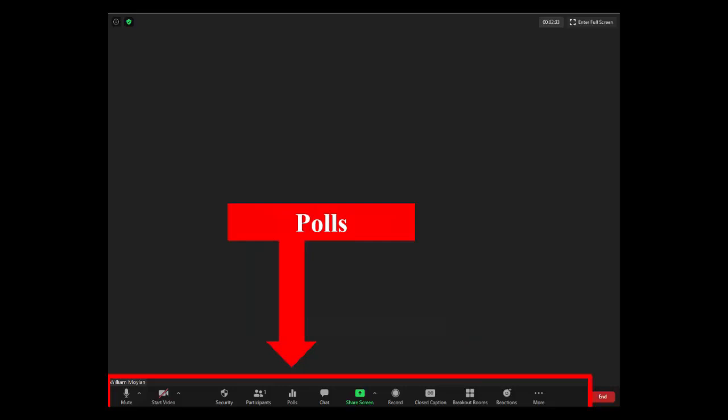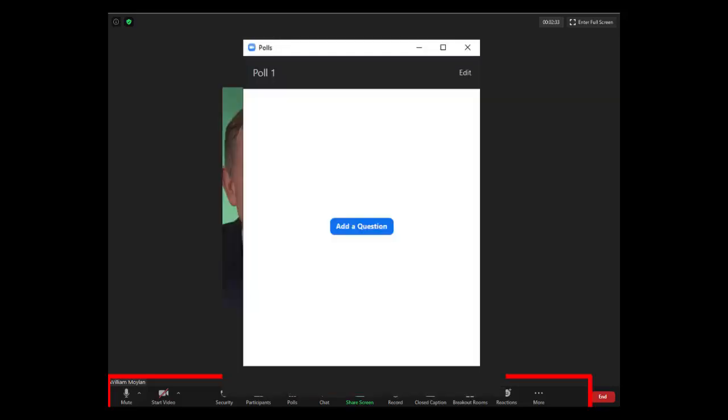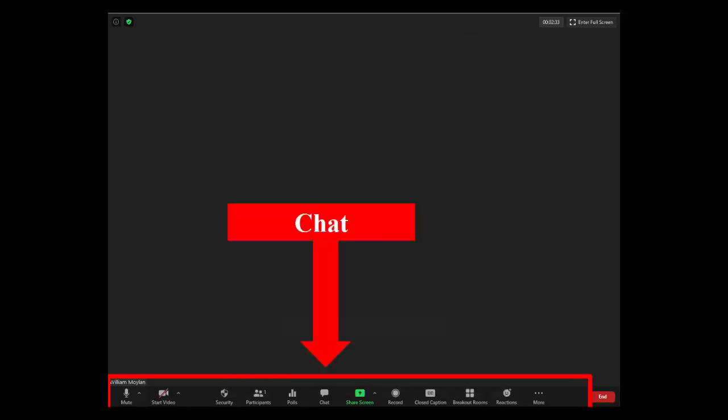When you do polling, you either have got to set up your questions in advance or you've got to type them in. So if I click on polling here and I haven't set my questions up in advance, that's what it says. Okay, add a question, because I haven't set those up in advance. If you know that you're going to want to ask specific questions, good idea to set those up in advance.